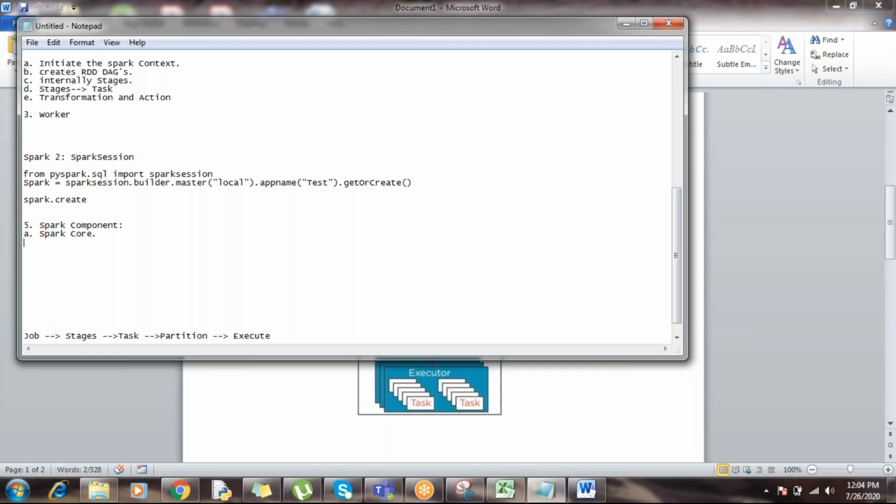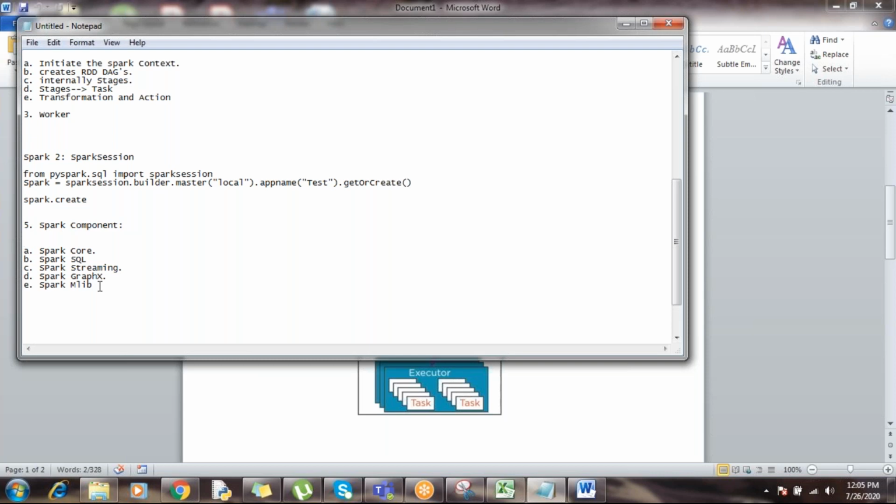Second is Spark SQL, then Spark Streaming, Spark Graphics, and the Spark Machine Learning Library. So these are the 5 components of Spark.